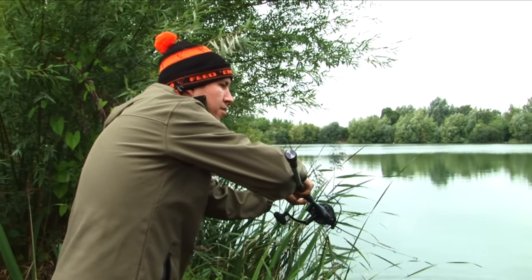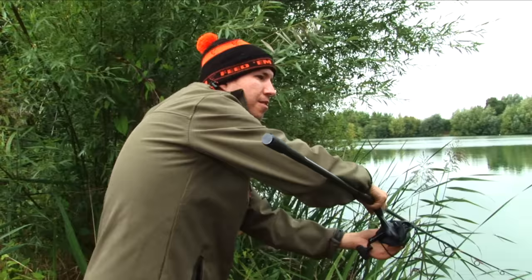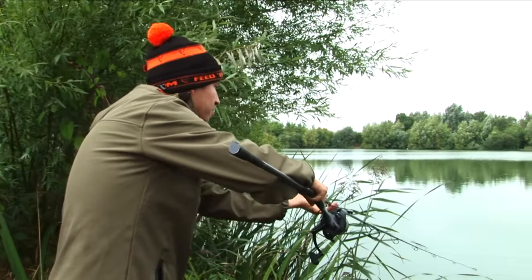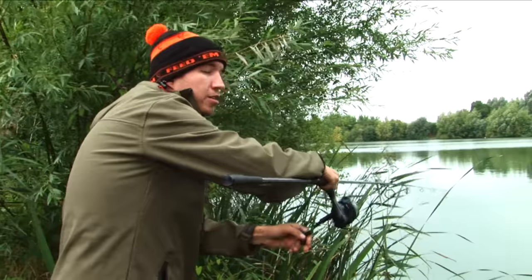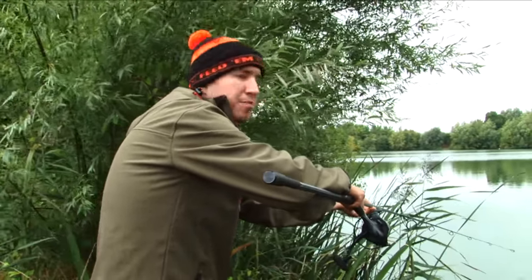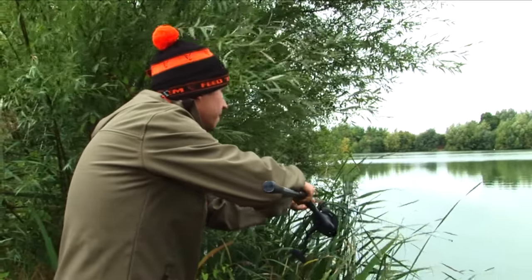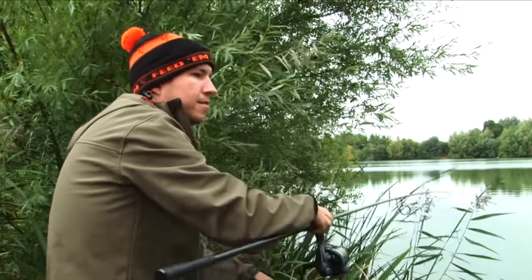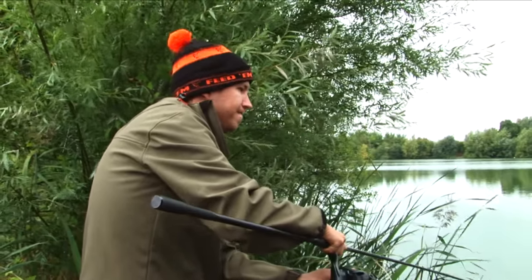We're not actually planned to be filming today as it's a Saturday, but Harry the cameraman was filming at Grenville only 25 minutes up the road with Scott Day, and you would have seen that by now, so hopefully it was an enjoyable section. And I bagged myself a 41-pound 5-ounce common, a fish that I've never had from the lake before. Done me in the tree.